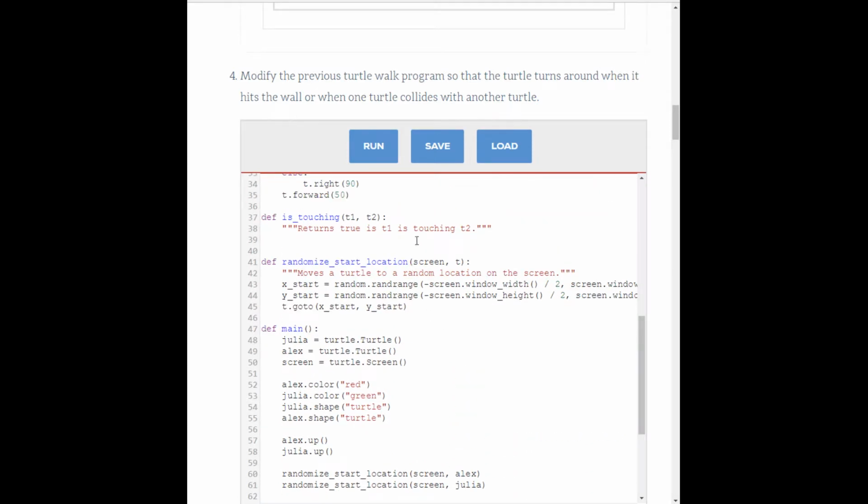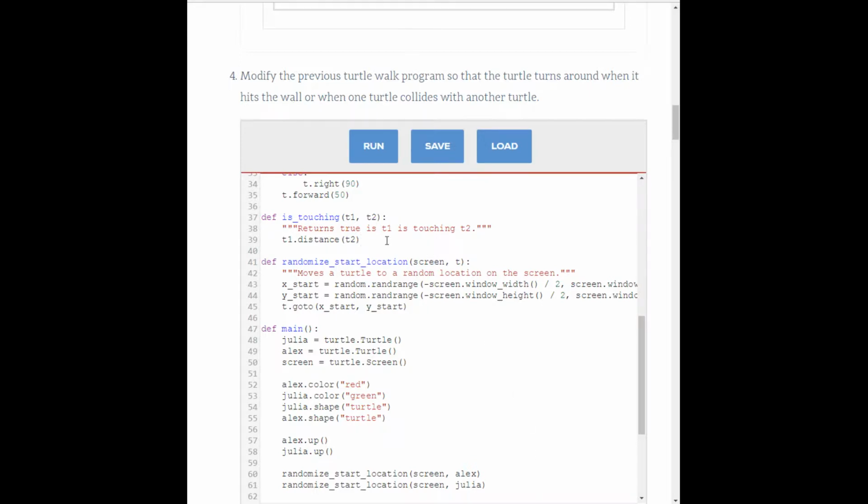There's an easier way. The turtle object has a method called distance. And if you pass in another turtle object to a call to distance, it'll return how far away that turtle is from another turtle.